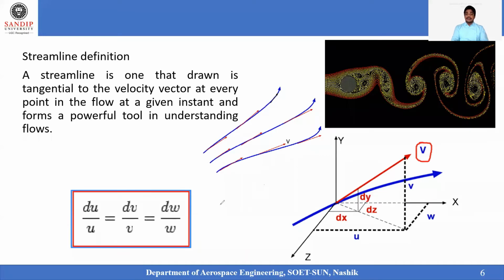When it is said to be a streamline, the velocity can be defined as du by u. What exactly does this du mean? It is u2 minus u1, divided by u. Here u is the actual velocity traveling in that direction, and du represents the change in velocity from the point where we have drawn to that particular instant, traveling a distance dx. What is the change in velocity relative to the actual velocity of the fluid flow in that direction? Similarly, one is in the x direction, one in the y direction, and another in the z direction.